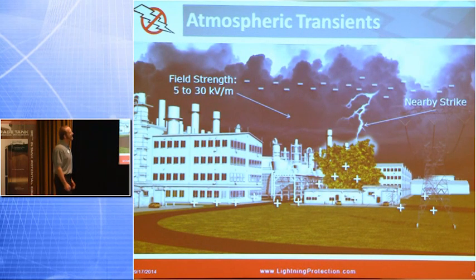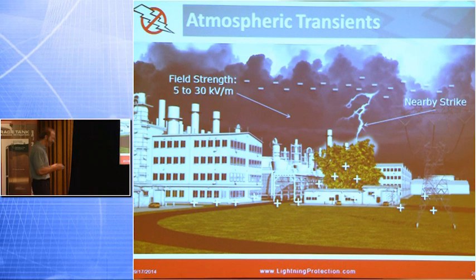Now, an atmospheric transient is different. It's created by collapsing fields. This is not as significant a problem as the earth current transient or a direct strike to, let's say, a cable tray. But as you might recall, we talked about how during a mature electrical storm, there's at least 5,000 to 10,000 volts per meter of electrostatic charge in the air. So if I was to measure, again, a meter air gap, for this example let's just use 10 kV, about an average electrostatic field condition prior to a lightning strike.